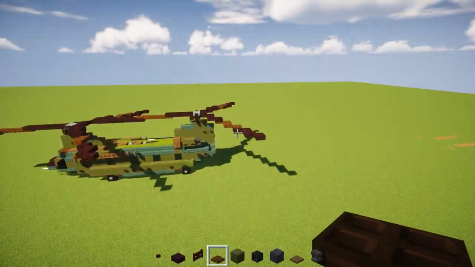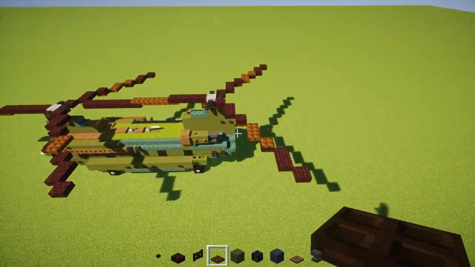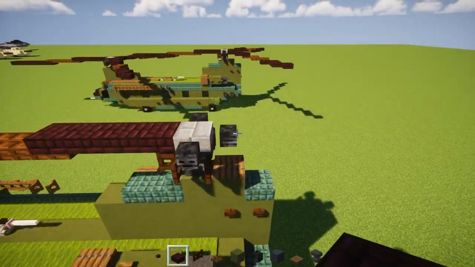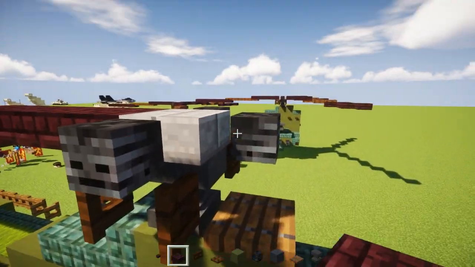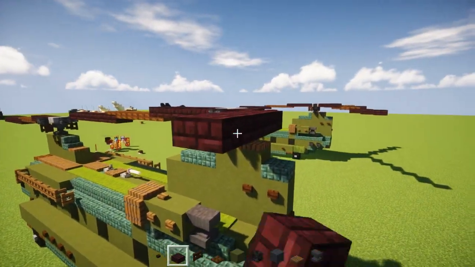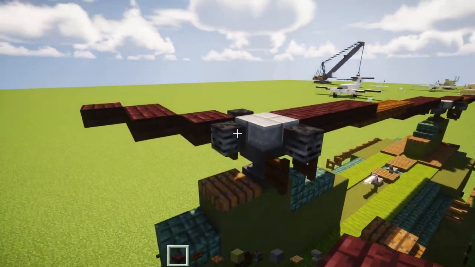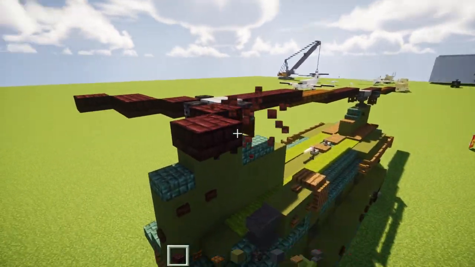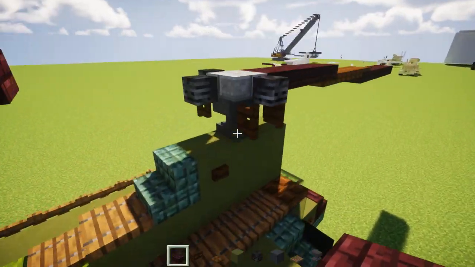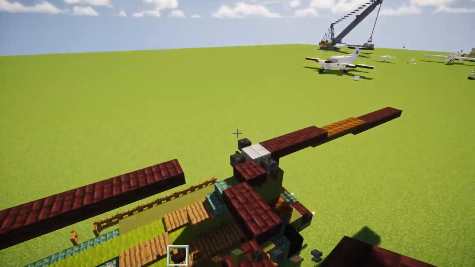And then let's add in, I guess, the diagonals. Then I think we're pretty much done with this vehicle. So for the diagonal, we're gonna have 1 nether brick slab. Go diagonally and add 2, diagonally and add 1. Let's do that to all rotor blades. This is kind of like a 1-2-1 pattern. Same thing over here. 1, 2, 1.